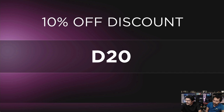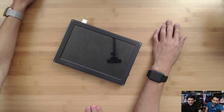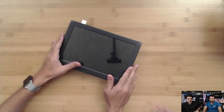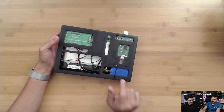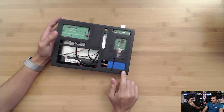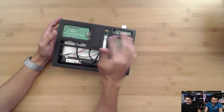Okay, let's jump into What Are You Prototyping. This is a massive Raspberry Pi project. How big is this thing? This is a 10-inch Raspberry Pi with all the components on the inside. You have a built-in 6600 milliamp hour battery. We have a Raspberry Pi 2. Even got a little camera in there.